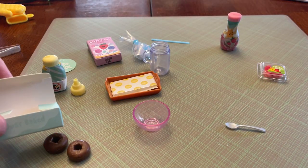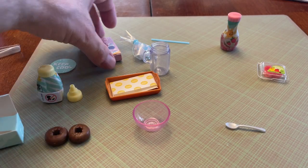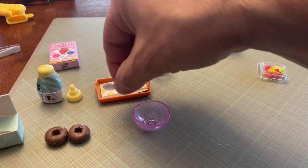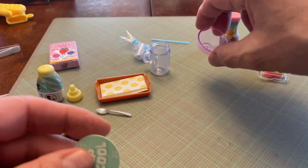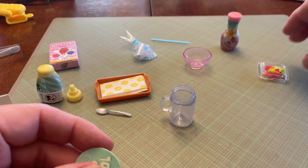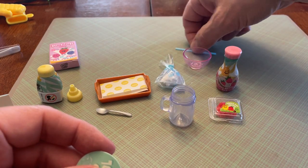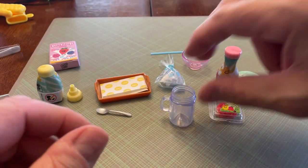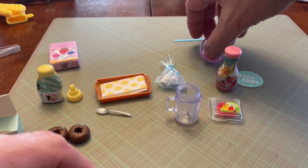So you get the donut box, you get two donuts, you get the glaze. The cereal goes on the donuts, and then the baking tray and the spoon all go with the donuts. This little cereal bowl — I guess you could just add cereal to that. This is your smoothie glass; you've got the strawberries, the smoothie milk, the ice, the straw, and a little coaster. That little piece of paper was a coaster to put your drink on. I think I'm going to do the donuts first.